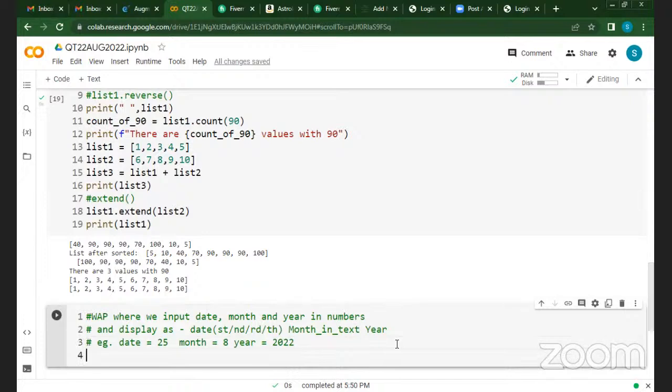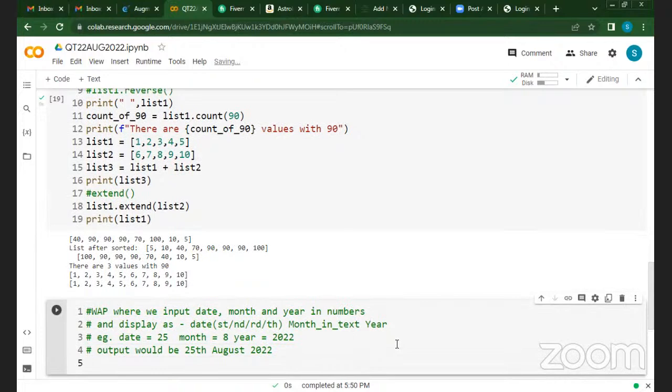Then output would be 25th August 2022. This is what I want to display. Okay, so first let's take input.